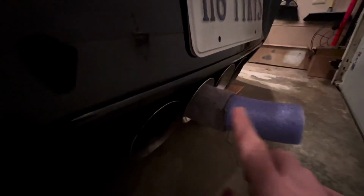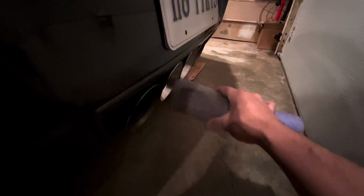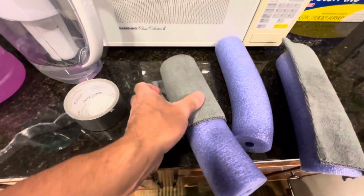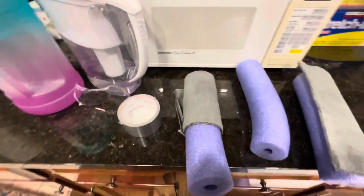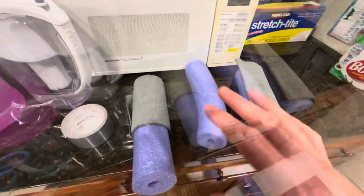It's just that I feel like this isn't enough, because in the other videos they put it in just like this, and with the amount of back pressure, it just shot out. Even though I have a bin that would go right here, I think I'm going to double wrap it and see if it stays in place a little firmer. I tried putting another one over this, but they get a little loose. So I'm going to put duct tape on one, wrap another one, and put another piece of duct tape. We'll go over this, and then we will go over the box right after.